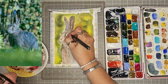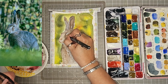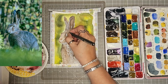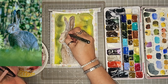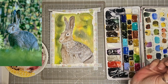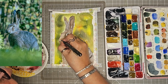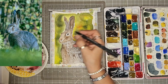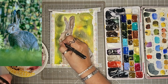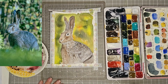So we've got this quite dark bit that comes around there into a bit of a point. And we've got the black bit in the middle there. Oh yeah, he looks cute. Let's get a bit of a nose in here then next. And then we need this bit coming down. And I think we'll go round here a bit so we get that kind of there. I think that looks quite good.